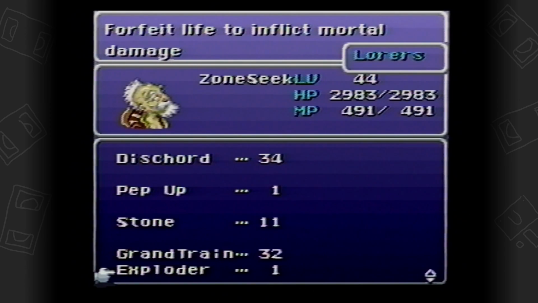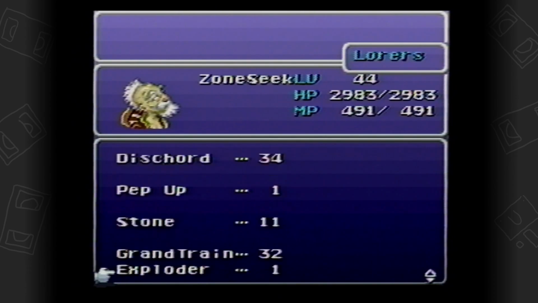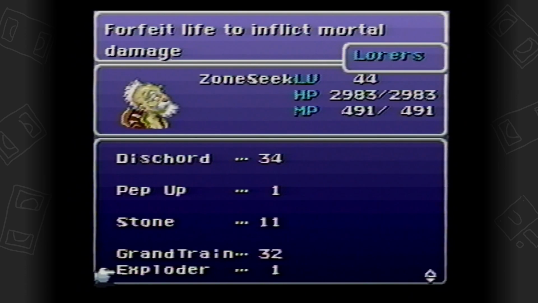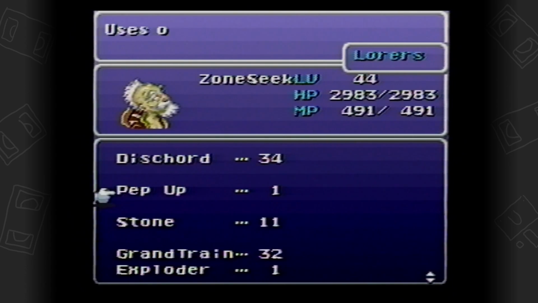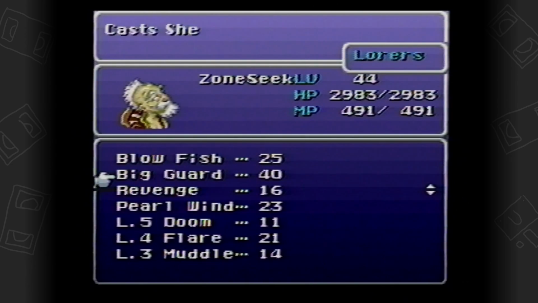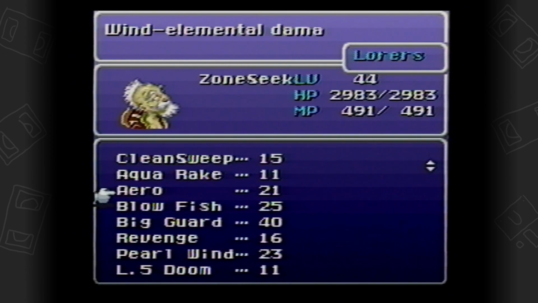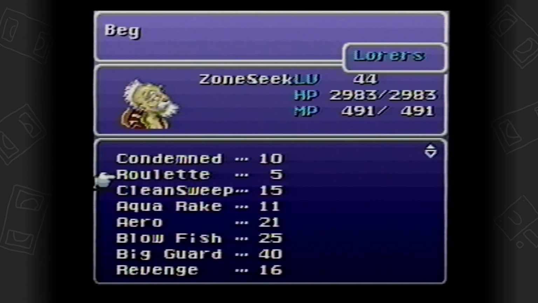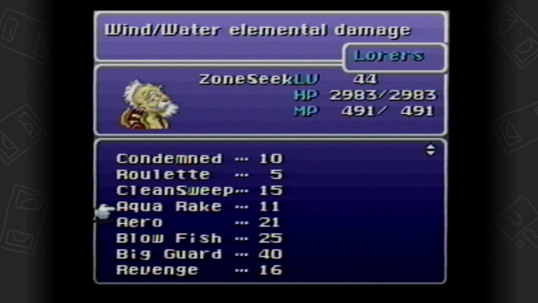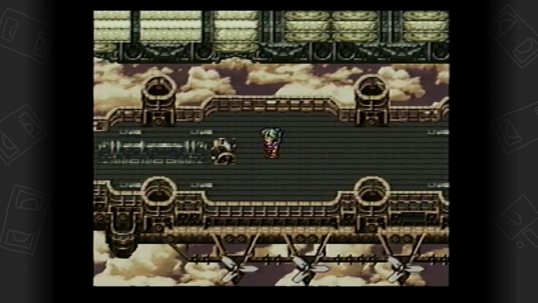If I want to learn that, I can drag Strago out to the Veldt. But I honestly don't use a lot of his lores anyway because I never remember what most of them do. Aside from like Grand Train is, you know, quite the beast. Let's kill Strago. Let's throw rocks. Big Guard is neat. Aero is actually kind of neat because there's not a lot that does wind elemental damage. I didn't realize it was wind water. Anyway, so yeah, we didn't learn our lore, we didn't steal the thing. Boy howdy, I sure was paying attention to all the things.